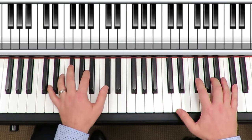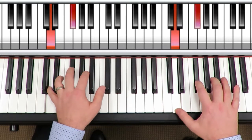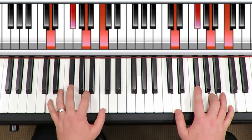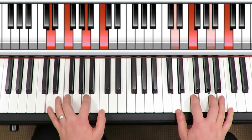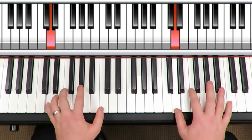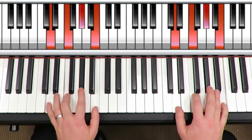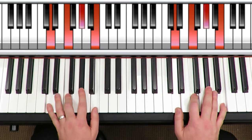And one more time. Major 7th, dominant 7th, minor 7th, half diminished 7th, fully diminished 7th.